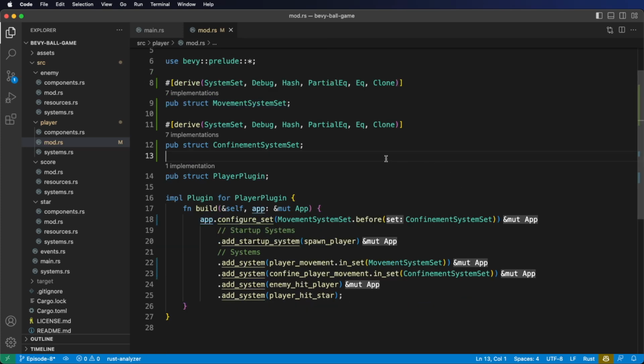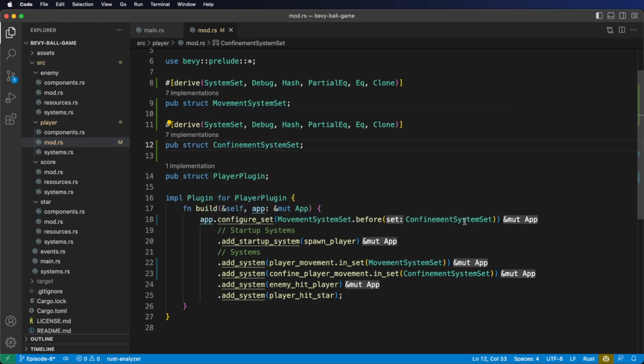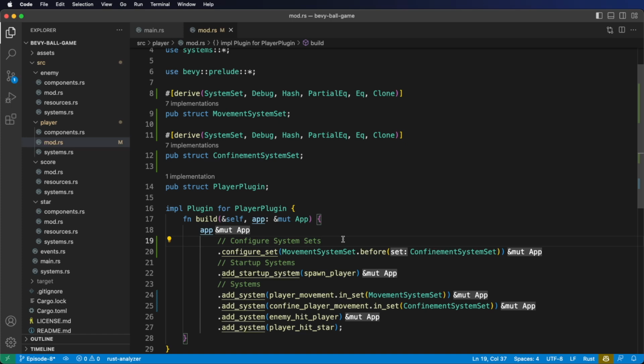For now, I'm going to undo what I did, and I'm going to use this kind of intermediate example we had where we were just using two system sets that were each just empty structs, adding them here. I'll add a comment there just to keep it clear, where we were using a very basic example of system sets to achieve explicit system ordering. Again though, for this project, you could honestly just go back to using the original .before and .after methods on our systems.